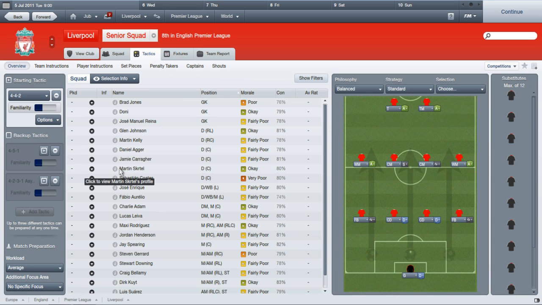This next team I'm going to show you is the one I'd pick for perhaps a mid-table team, such as Fulham for example. Let's say the middle and bottom end of the Premier League: Fulham, Bolton, Wigan, Blackburn, etc. I would still pick Rayner in goal. Kelly, it's always worth playing Martin Kelly.